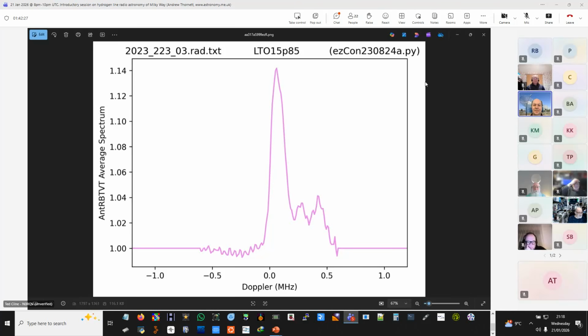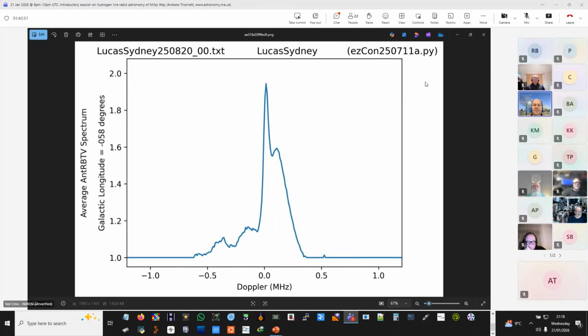Here's an example drift scan spectrum. EasyCon can optionally create GALAN summary files of spectra along one galactic longitude. They are cross-sections of the Milky Way. Here's an example spectrum from galactic longitude minus 58 degrees.